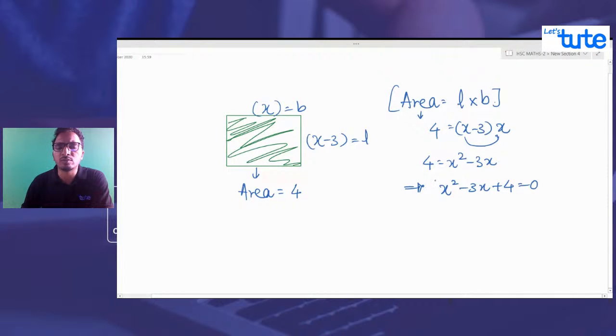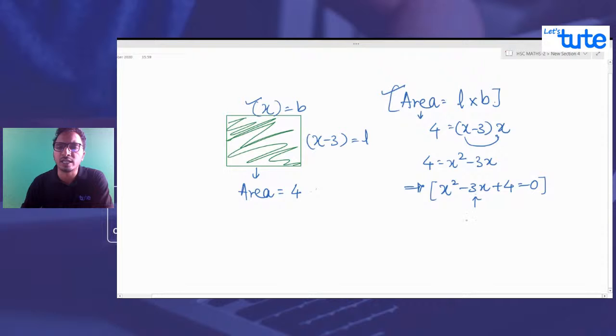Correct? So, why am I telling you this example? Sometimes when we solve quadratic equations, we don't understand where these equations are coming from. In mathematics, when we start solving quadratic equations, we directly start from this kind of equation, and we really don't understand where these are coming from. So basically you can create these equations from real life scenarios, just as we did here. Correct? We have taken a rectangular garden of breadth x and we know that the length is 3 meters less than the breadth, and we know the total area as 4. So once we applied the formula of area, we got a quadratic equation.